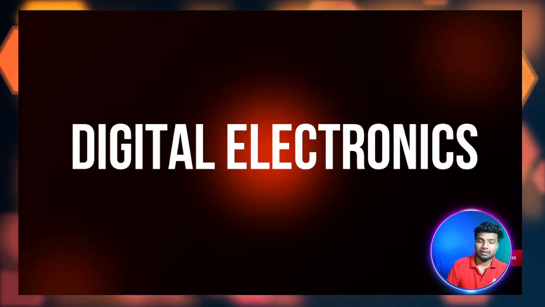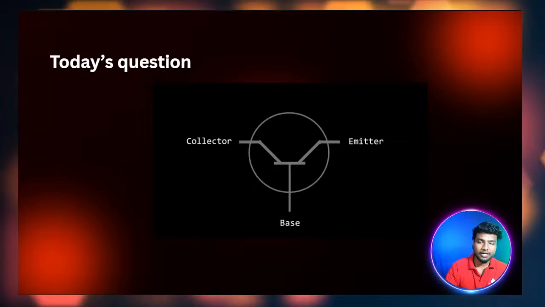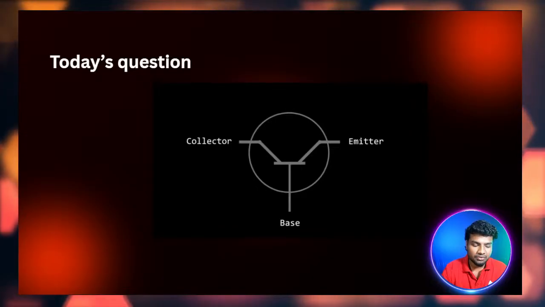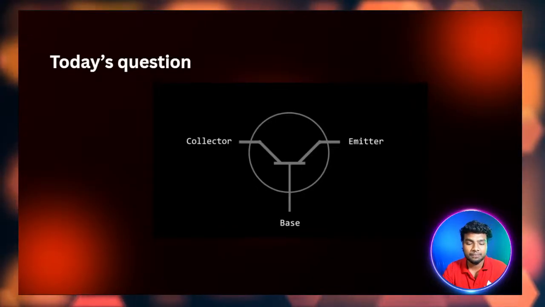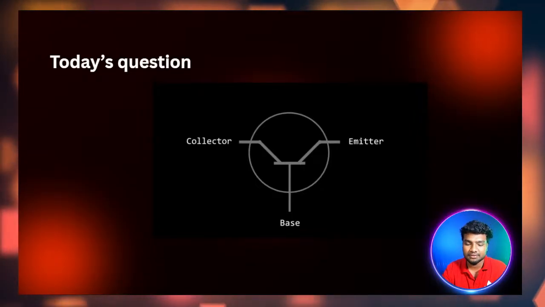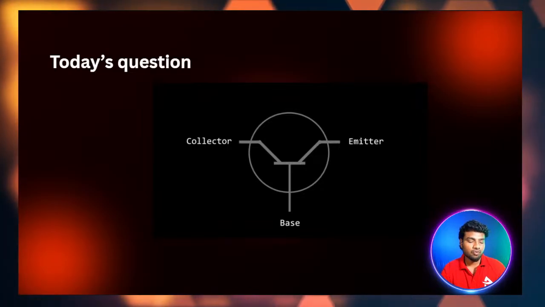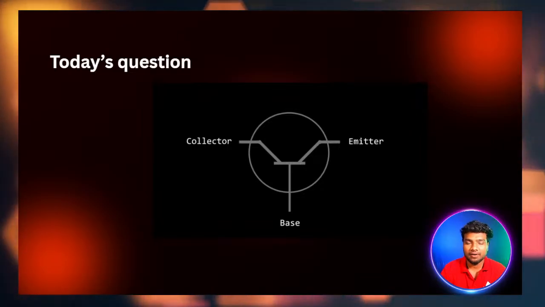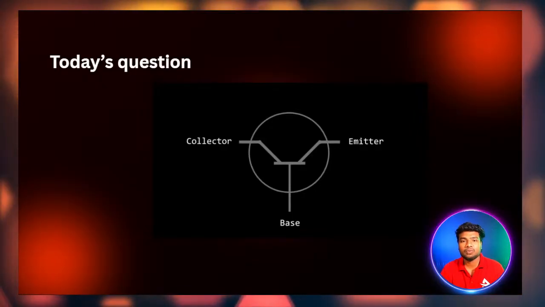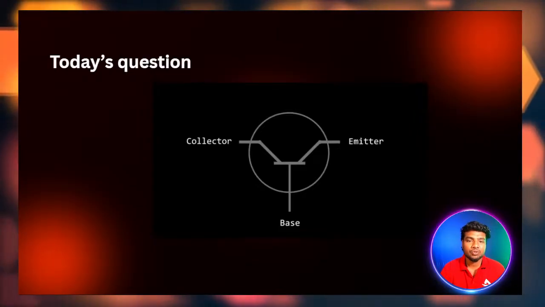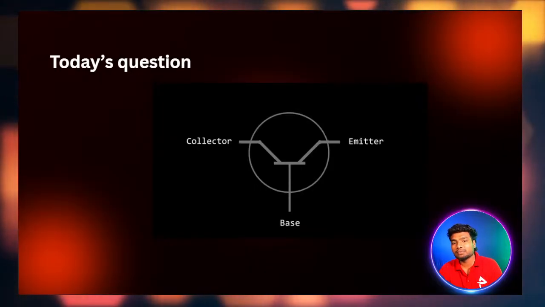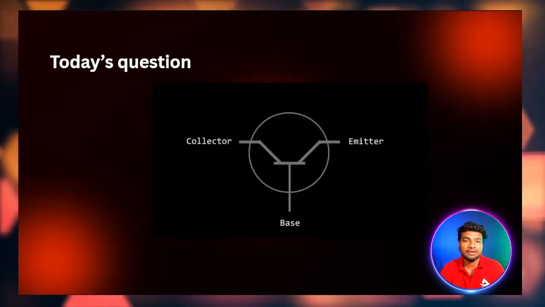Before starting, I will ask one question. Can anyone guess the name of this transistor? Is it visible for you? Please respond in the chat box if you know the name of this particular transistor. Why am I telling this? Because in depth we are controlling the transistor. We are using a computer, mouse, and keyboard, giving instructions to the CPU to control the hardware, and the ISA controls the hardware. We know that, but how does the ISA control the hardware?